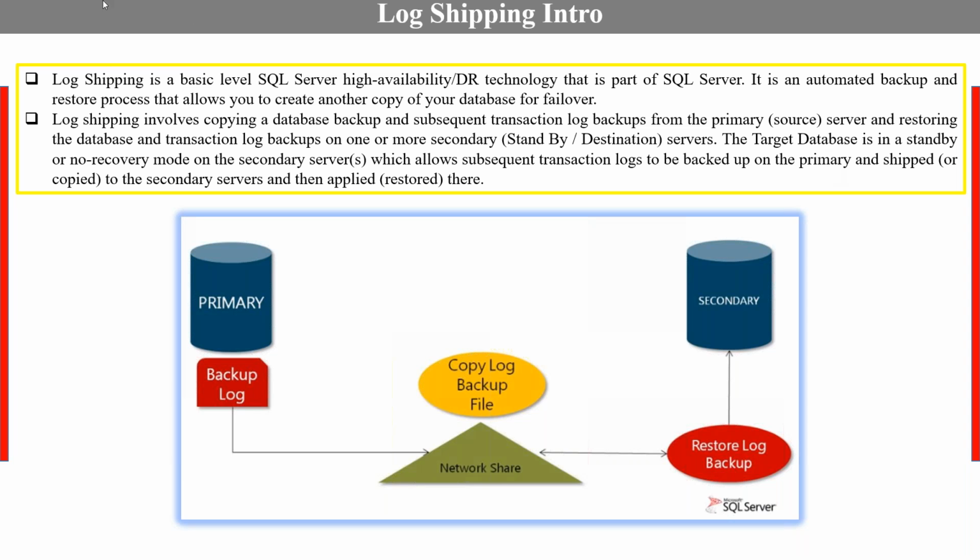Yes, sir. So log shipping involves copying the database backup and subsequent transaction log backups from the primary, that is nothing but your source server, and restoring that database and the transaction log backups on one or more secondaries. Your secondary can be in restoring mode or in standby mode. So your target, your destination, can have the database either in restoring mode or in standby mode.